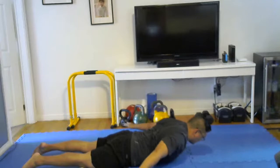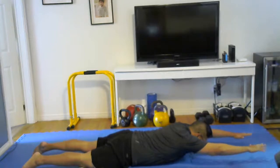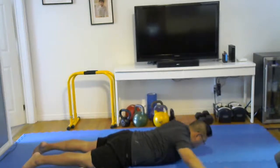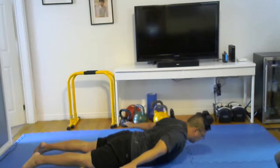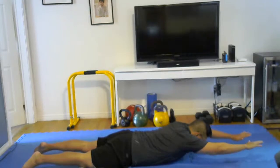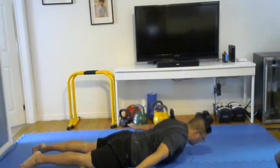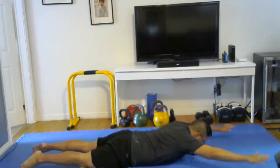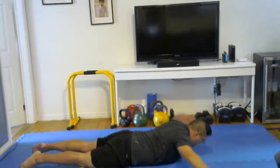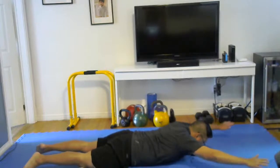Making those nice snow angels. When I have my hands to the side here, I'm trying to bring my shoulder blades together. And as my hands come out in front, I'm trying to extend my fingers as far forward as I can. Okay, we'll go another 5 more seconds. Okay, we'll go 3, 2, 1.